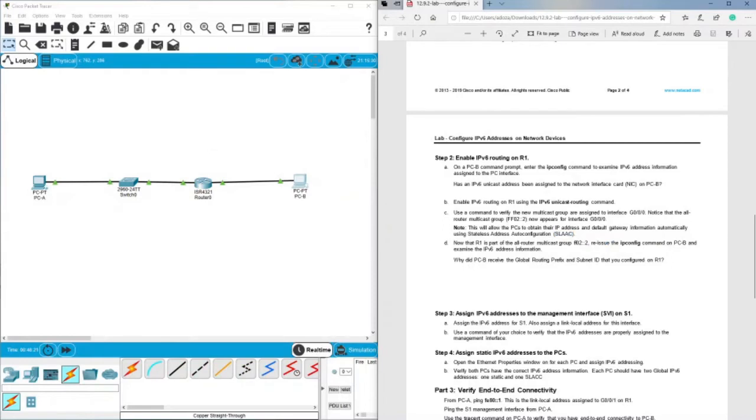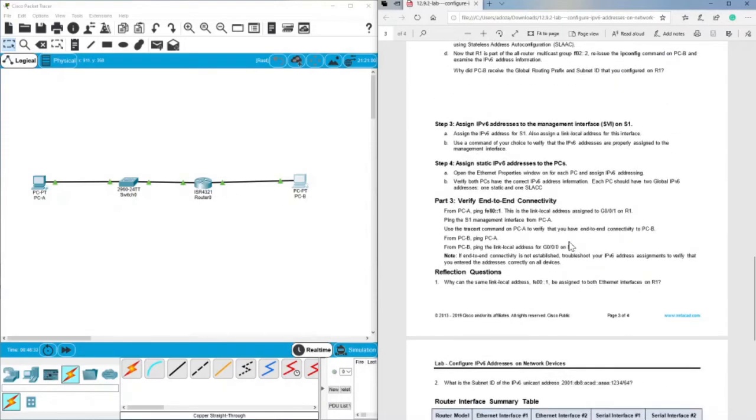Okay, why did PCB receive the global routing prefix and subnet ID that you configured on R1? Because of the router advertisement message.